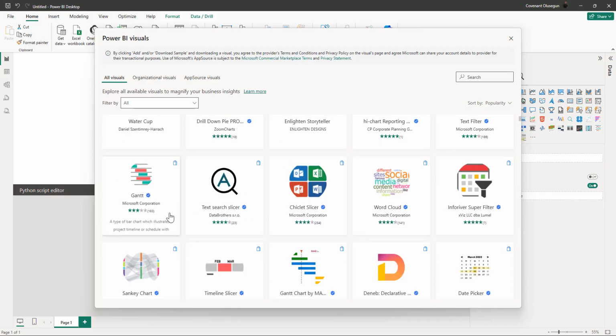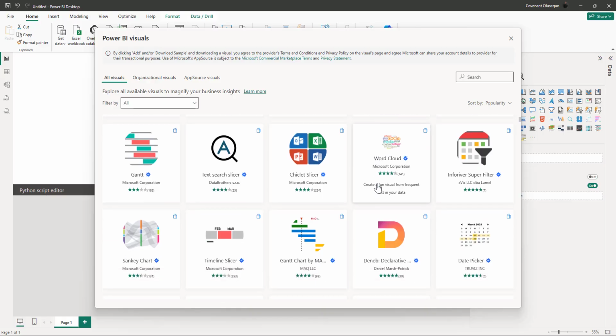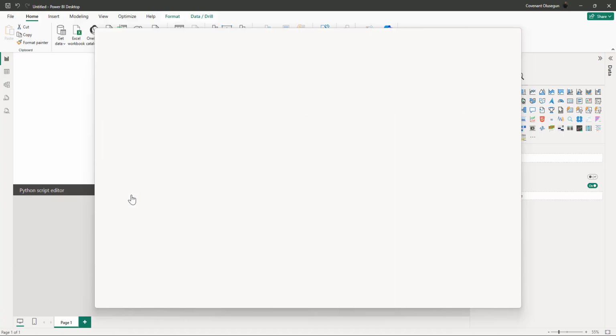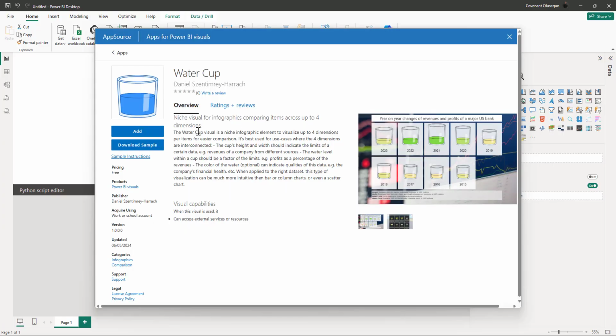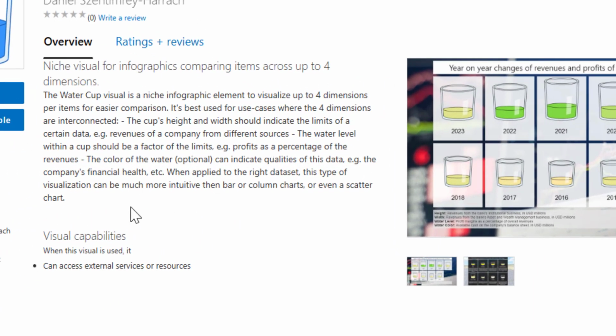So a typical example would be I already brought in a word cloud. I currently use a word cloud. Let me say I want to bring in this water cup, for example, right? I select the chart. Once I select the chart, it's going to load a bit. You will see what the chart is actually being used for, right? You see the water cup is a niche infographic element, visualize top 4 dimensions, and all of those things that you can see there, right?